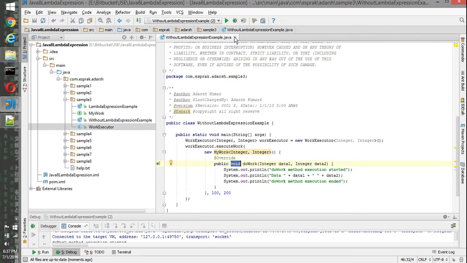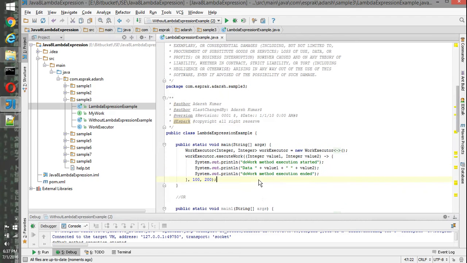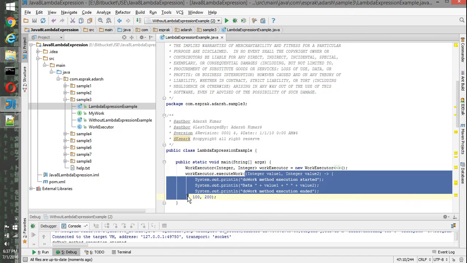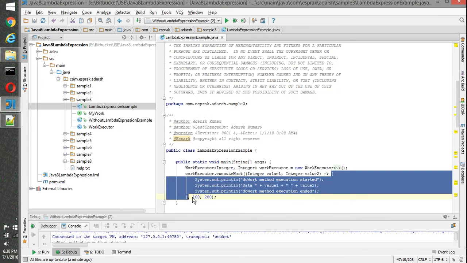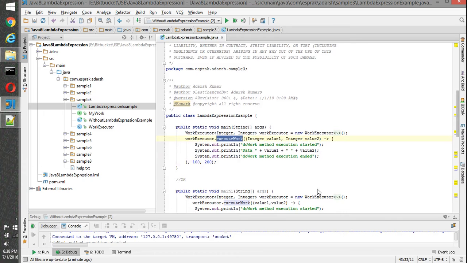But how can we write the same thing as a lambda expression? This is the first style of writing a lambda expression. I have created a WorkExecutor instance and I'm calling the executeWork method, passing a lambda expression for the interface. It has two parameters, value1 and value2, of integer data type, and here's the method body, and 100 and 200 are the additional parameters for executeWork.